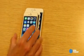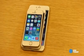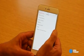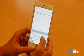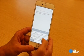Now, both new phones rely on faster chips, what Apple calls the A8. They have superior displays in addition to being larger displays. And perhaps the unheralded star of the show is iOS 8, which is the new operating system, a mobile operating system that introduces a number of improvements, including a health app for storing health and fitness data. There's new keyboards in there. In fact, Apple has built its own new keyboard, but if you prefer, you can now go with third-party keyboards, something you could do on Android phones for a while. Now you can do it on the iPhone.